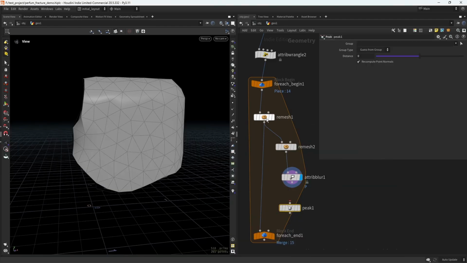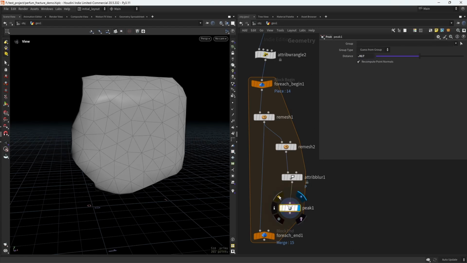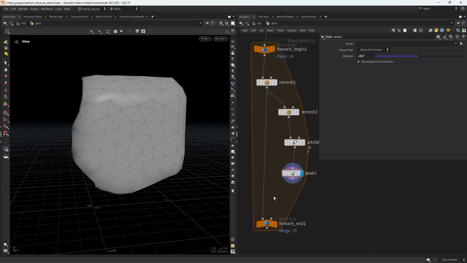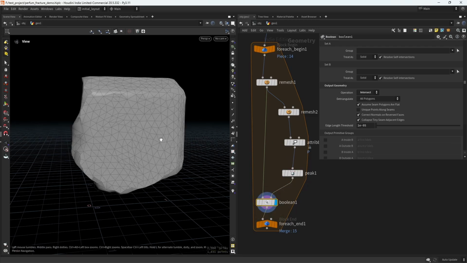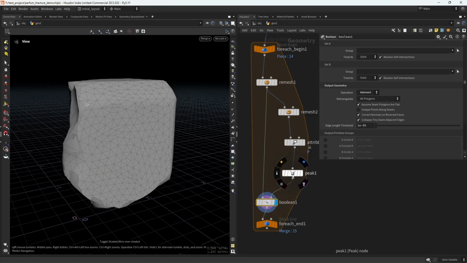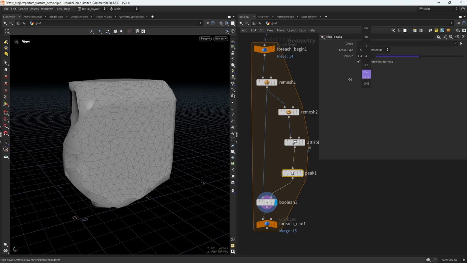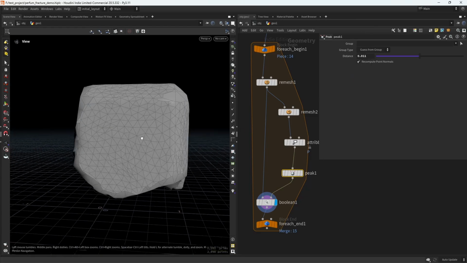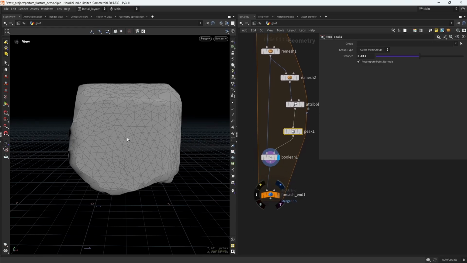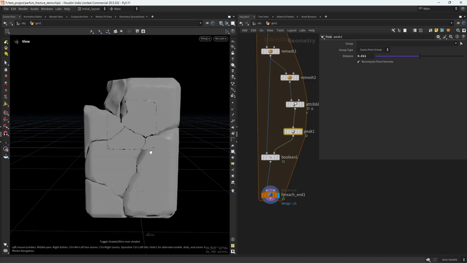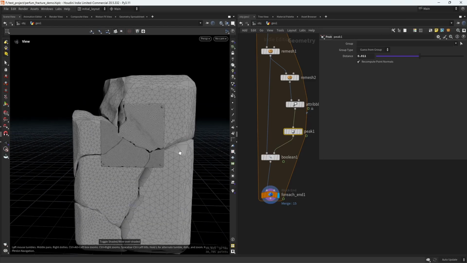Let's do a peak. I'm copying some values, but this might not work because my scene is a bit different now. We will pick it along the normals, and let's do a boolean intersect, and you can see we start to get some damage. Let's maybe play with this and get something interesting. So something like this. And let's see how it works. So it's working fine. We're creating some damage, as you can see.